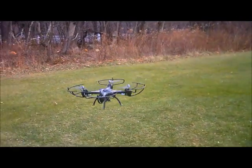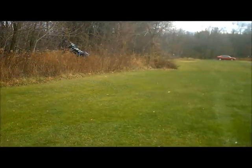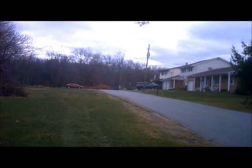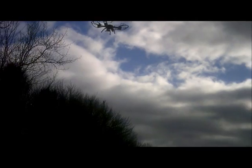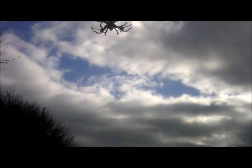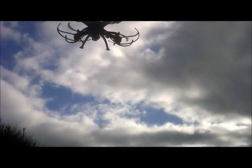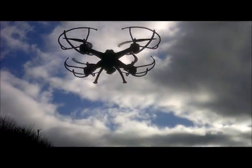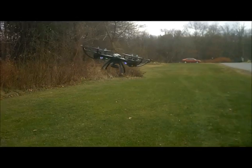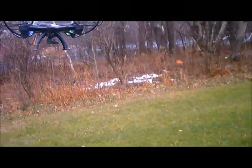It glows at night — it has lots of lights up through the body and down through the body, so orientation at night is great. Here's the left to right pitching in third speed to give you an idea of how it pitches. I have about a five to six mile an hour wind that's not phasing this. I am having to counter against it just a little to keep position, but if there was no wind, this would pretty much stay where I have it and wouldn't drift too much as long as it's trimmed out properly.